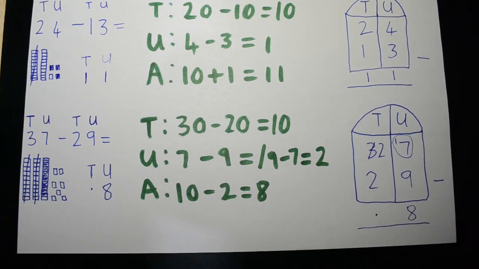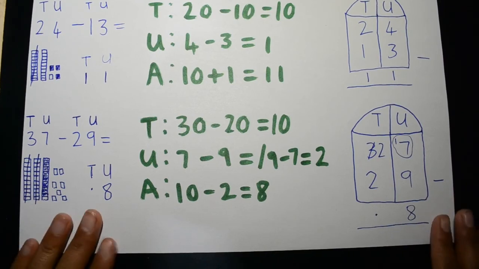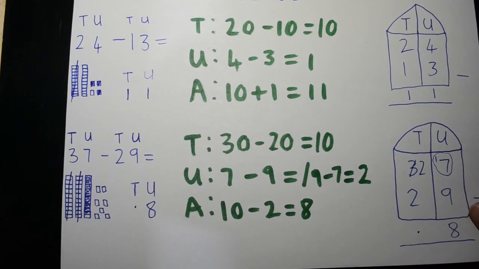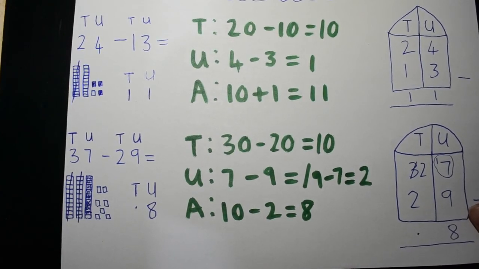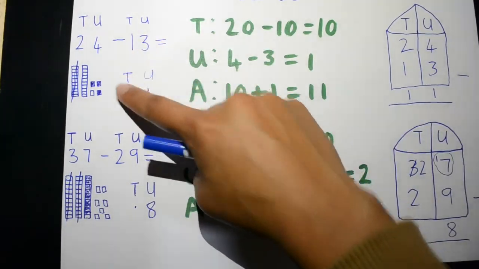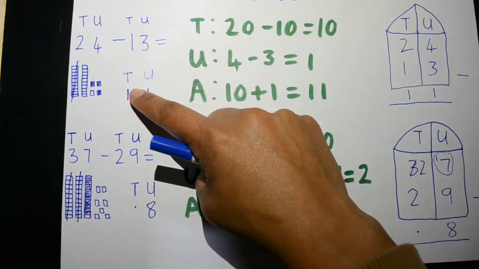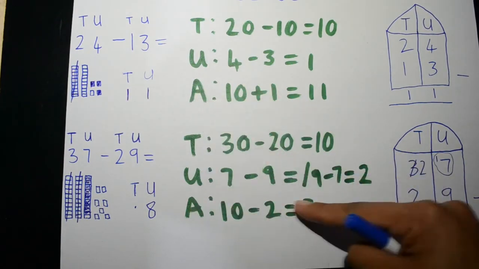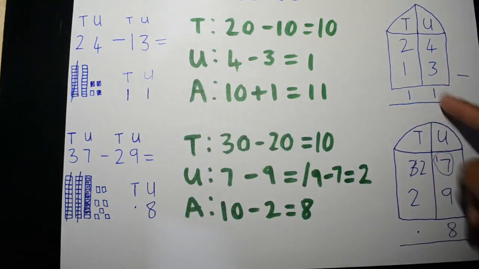So I'm going to give you sums again. I'm going to type it on the application for you, and then you can just do those sums, and please draw it as well. Use your counters if it helps you. Do this method and remember the answers, and do the house method as well.